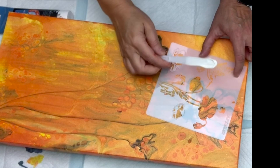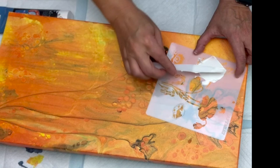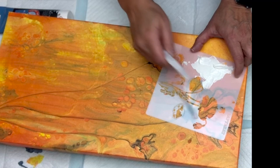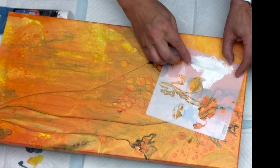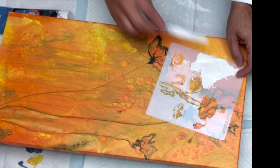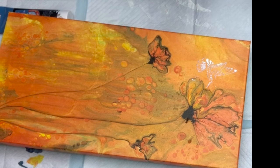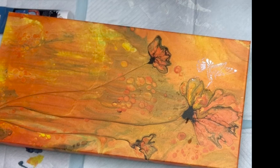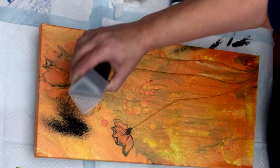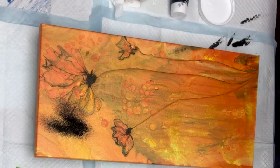So I decide to add a hummingbird — a black hummingbird. I'm using some medium gloss gel and placing that on the canvas. I don't think I'm going to paint the hummingbird — I think I'm going to use a little bit of black glitter, just because it'll be less subtle up on top of the flowers. When this dried, I realized I should have shown you a close-up of the dried — the black stems really lost a lot of their distinction. So I am going to go over those stems and outline them, following the stem that's there. I'm going to sprinkle some black glitter over the hummingbird and let that set. I've also decided to add a little bit of leaves on the bottom, and I'm going to use the gloss gel and a stencil to do that as well.